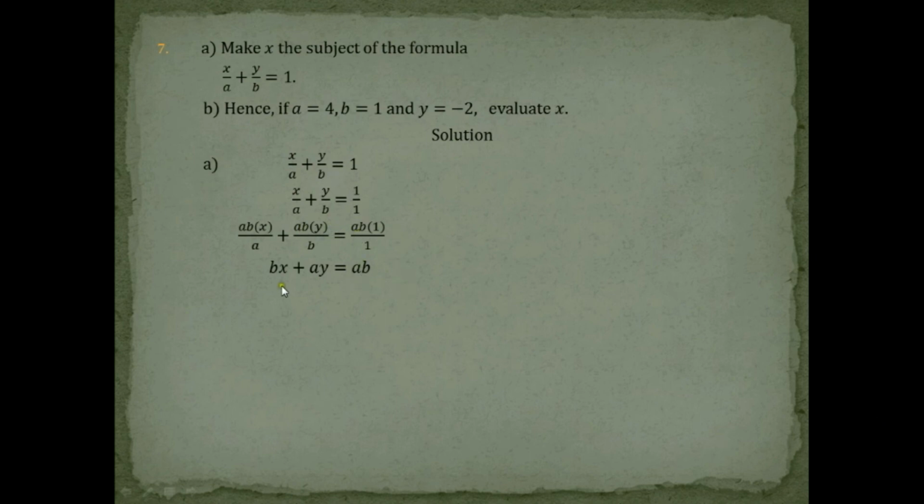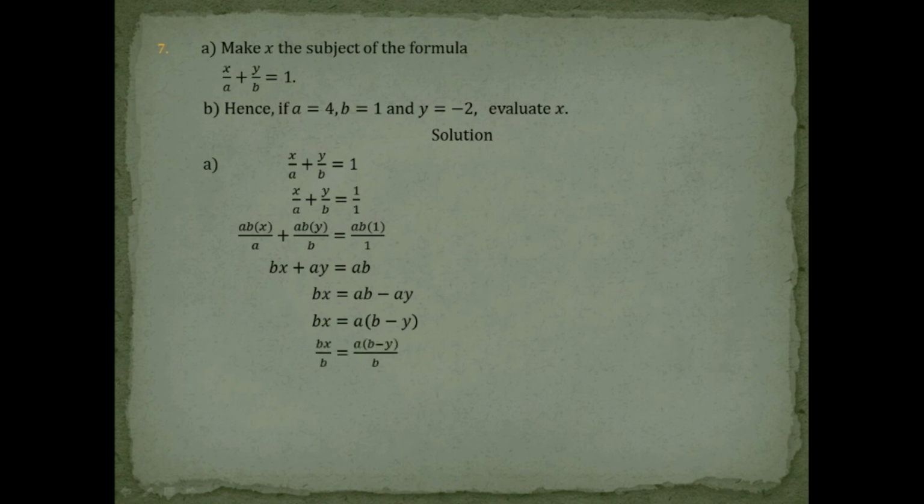So remember, we want to make x the subject of the formula. What we'll do first is move this ay to the other side. By doing that, we'll be left with bx on this side equal to ab minus ay. It becomes minus here because it was plus here. What can we also do here? We can decide to factorize because they are similar terms. So you factorize the a out right there, then you have this. You can do that however you like. Your aim here is to make x the subject of the formula.